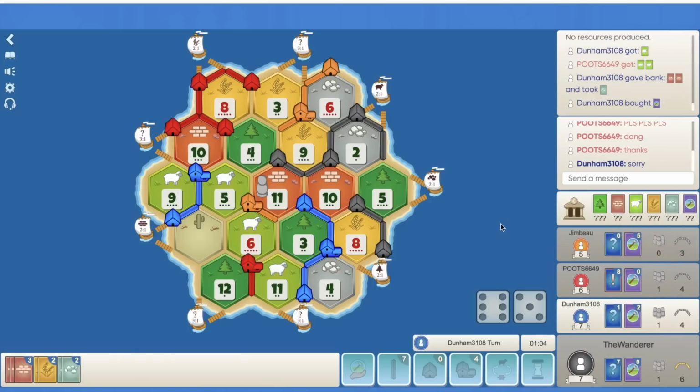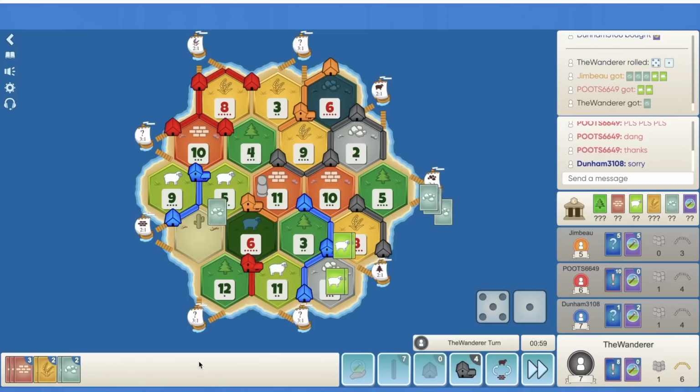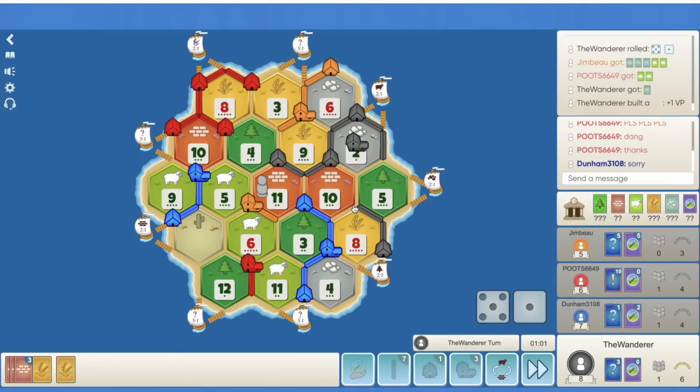2-for-1s for an ore, and pops another dev. I reckon that could be a VP. And we hit the 6. Let's go. Okay. I think we have to city the 8-5-10, just to give us that more production on the wood. Alright. What's our condition here? Settle and city for the win.